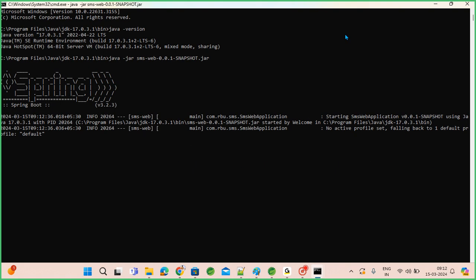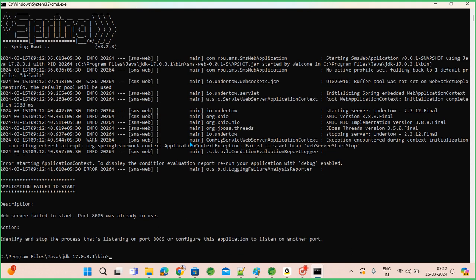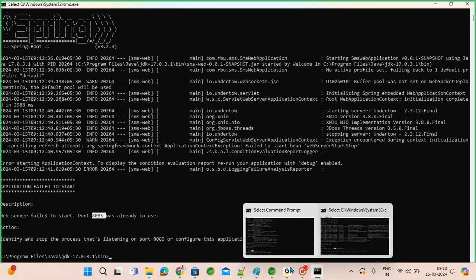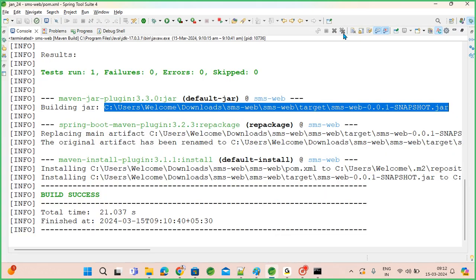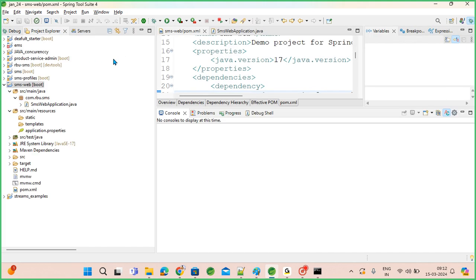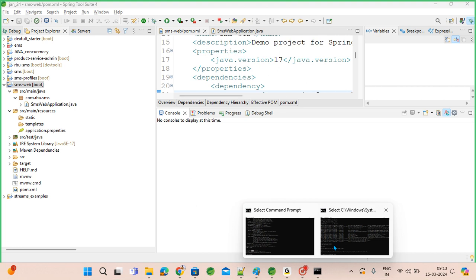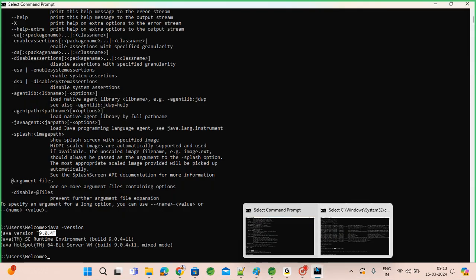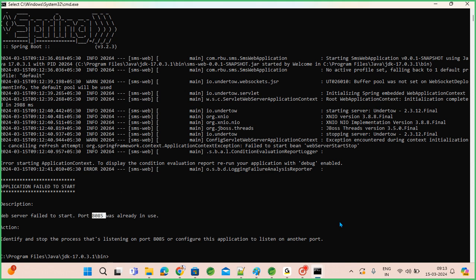See, the Spring Boot application is getting started. It says 8080 is already in use, which means we are already running it in the IDE, right? Are we running it? No. Maybe some other port is listening. How can I correct it?